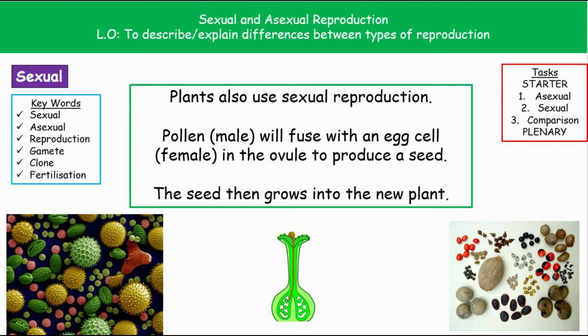So the picture at the bottom I've given you there, in the middle is hopefully something that looks familiar from your earlier science lessons about how plants fertilise. So the pollen grain is on the top, we get the tube growing down, and the nucleus then travels down into the ovary where it then fertilises. On the left are just some lovely zoomed in microscope images of different types of pollen, and on the right just a range of different seeds that we've got there.